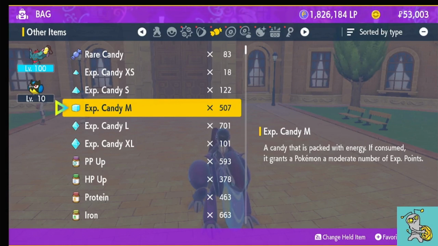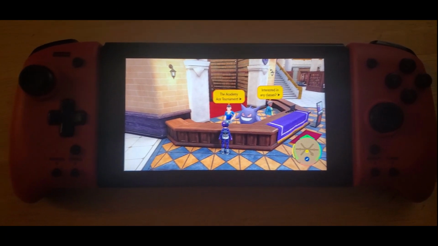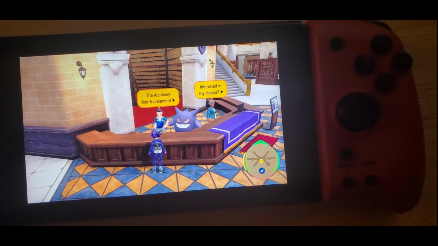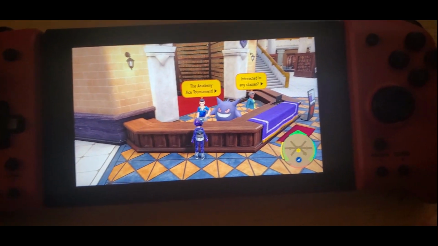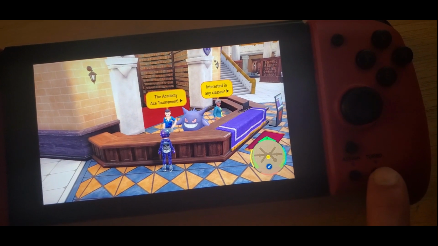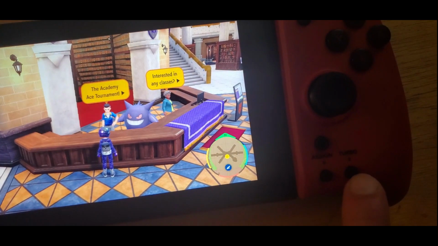So if you give me just a minute here, I'm going to show you guys how to use the turbo controller. We're going to be here at the Ace Academy tournament. And you can see on my controller, this only works when it's undocked in portable mode, but there's some that work when it's docked too. You can see the little turbo button right here.